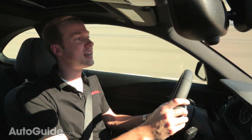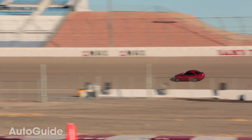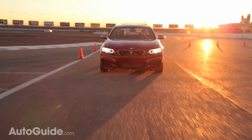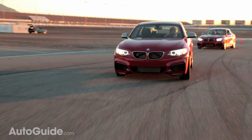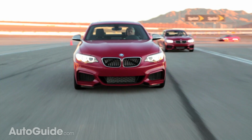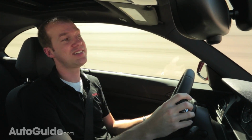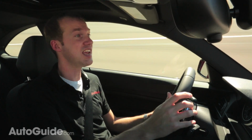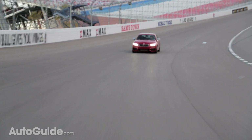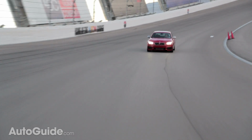Alright, so I'm driving the automatic. Yeah, it's an 8-speed slush box, not a dual clutch transmission. But ever since I first drove BMW's 8-speed years ago, I've always loved it. It is one of the quickest reacting regular automatics on the market, and it almost makes you not need a DCT transmission. So driving around the high-banked ovals of the Las Vegas Motor Speedway may sound a little ludicrous in a BMW, but we're doing it to simulate what it's like driving this thing at speeds on the Autobahn. And currently I'm doing 130 miles an hour, and this car is planted.